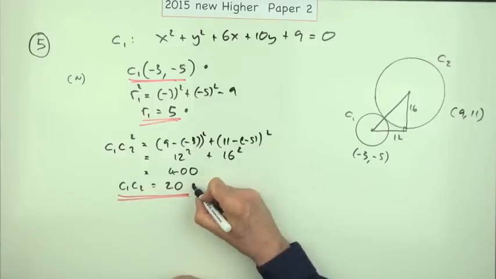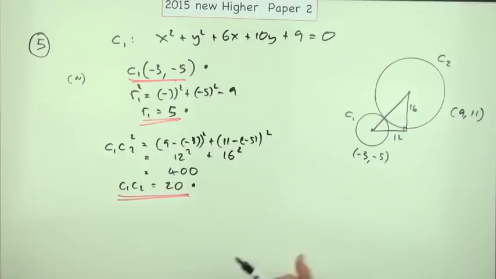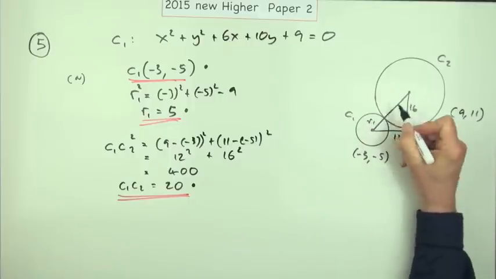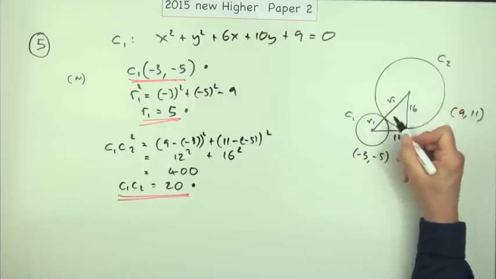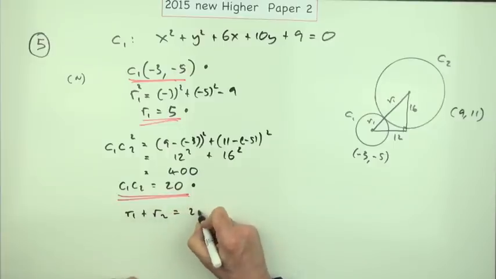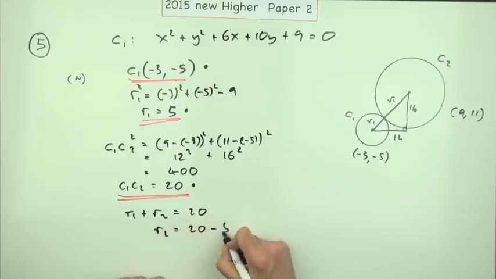However you get 20, it's just one mark. One mark left then, so what's the radius? There's radius one, that's radius two. The two of them must add up to 20: r1 plus r2 must equal 20, so r2 must be 20 take away the five, so r2 is 15, and that's the fourth mark.